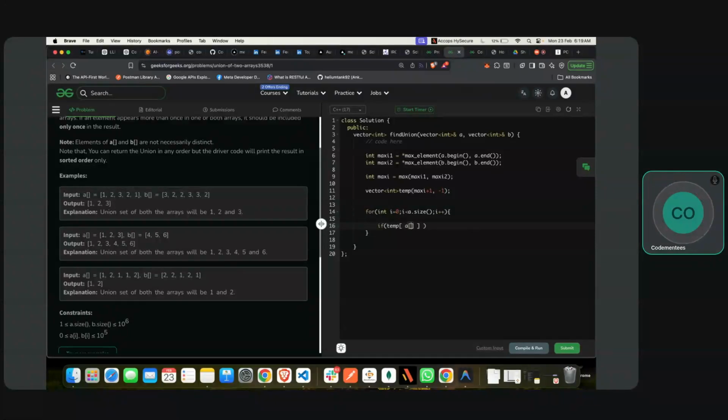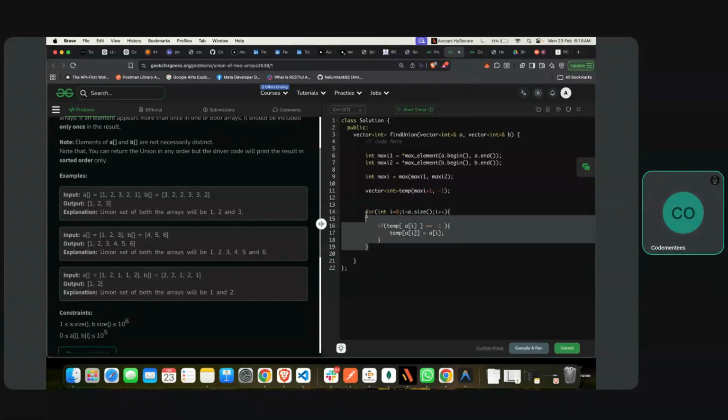If it is equal to -1, then I am going to store the element: temp of a of i equals a of i at that particular index. If -1 is not there, I will not do anything.